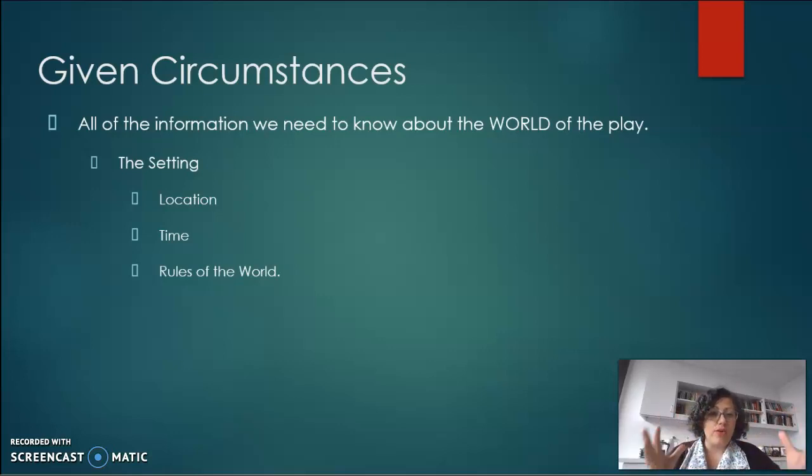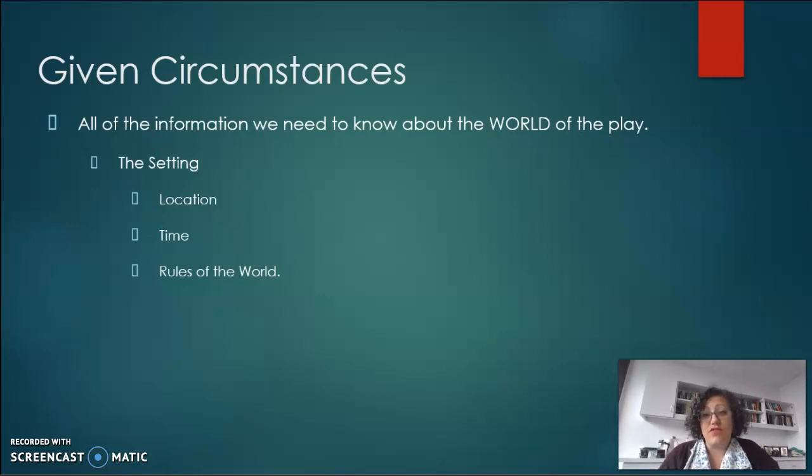So we have all of those given circumstances, and we can fill in the rest from there, right? If we put it in an urban area in the 1940s, you're going to have a whole different set of given circumstances for the play. And these will impact other aspects of design later in the production process. But when we're just reading a play, we want to know what the given circumstances are, because they will impact the choices that characters can and will make.